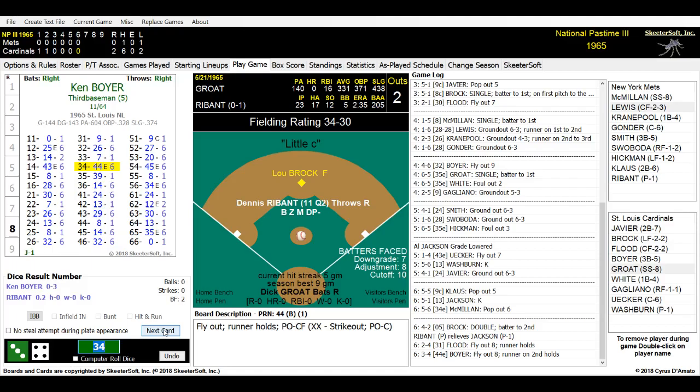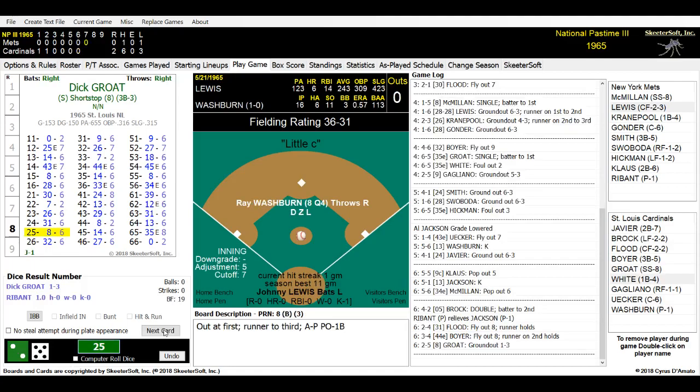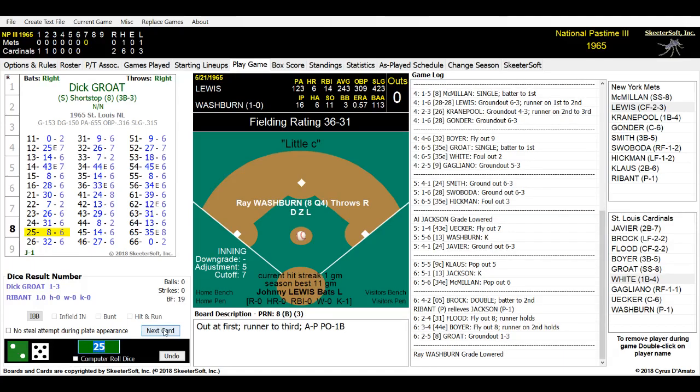Due up is Dick Grote. Dick Grote today is 1 for 2. Got a base hit in the 4th. Flew out in the 1st. Here is the pitch. 2 down. 25. And Dick Grote hits it to our pitcher Rabant. Rabant's able to get it real quick. Fires over towards first. Makes the fast play. And we have 3 down. No runs. 1 hit. 1 runner left on base.